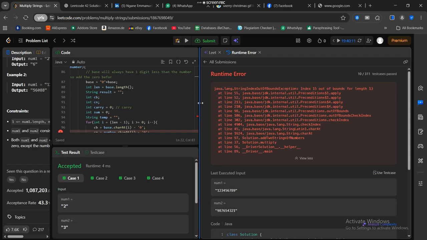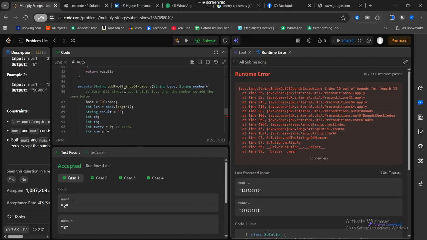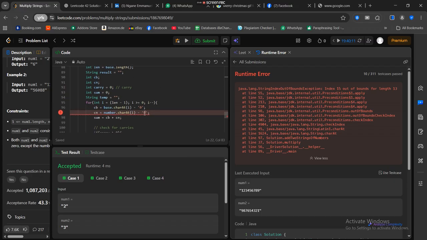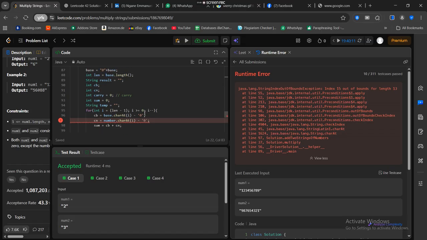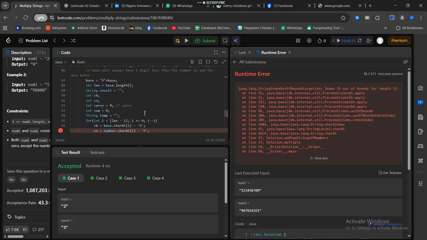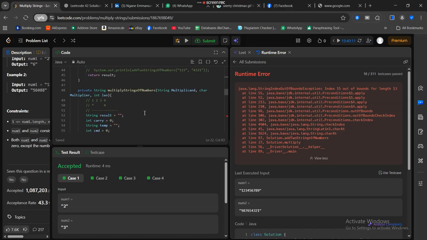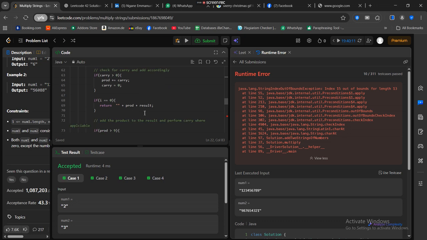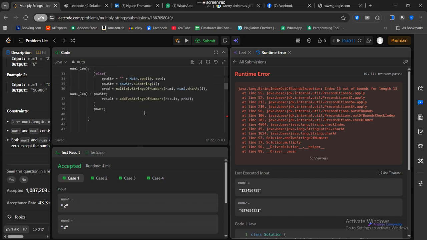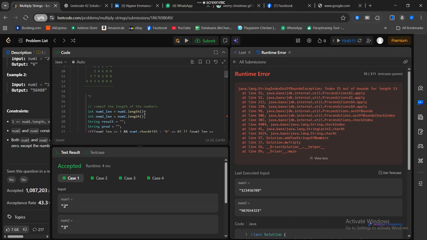So base 0, we add 0 to match up, right? The base is always supposed to be equal to the number. That's the base, which is the result that's always being sent.